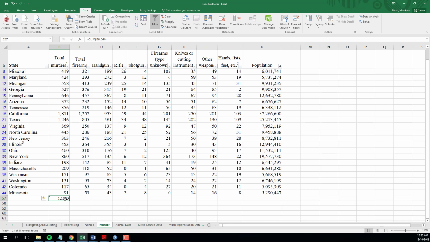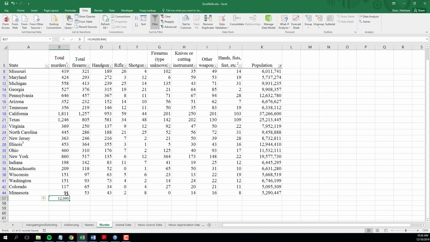So if I look at this formula closely, I see that it's doing the entire cell range from B8 down to B44. So it includes B43, but 43 is not in here, right? It's filtered out. 39 and 40 are both filtered out. So it's adding stuff that it shouldn't do. So there's different ways to get to the correct answer for this. One is to use a subtotal function.